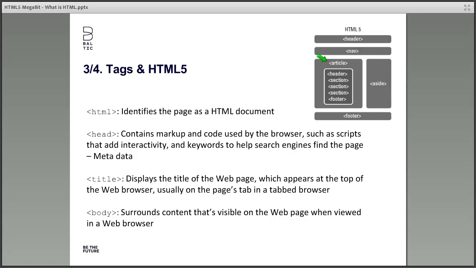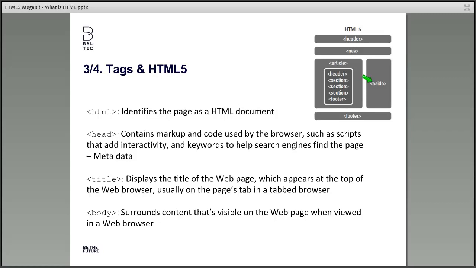So we have a few other options that I didn't mention. We have the section, and also an article, and also an aside. The section element defines a section within a document. The article specifies independent, self-contained content, so that could be used for a forum post, a blog post, or even a newspaper article. And then finally, we have the aside element, which defines some content aside from the content it is placed in. So a bit like a sidebar in the grand scheme of things.